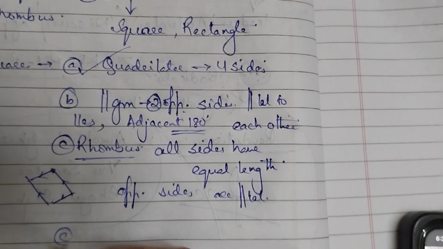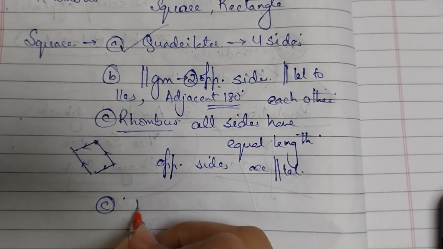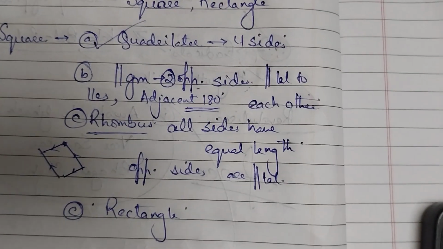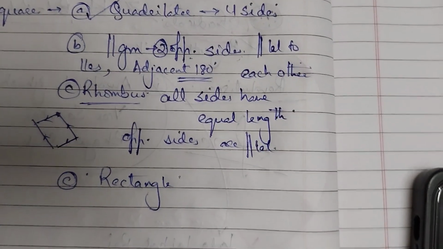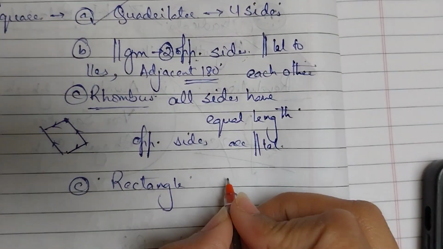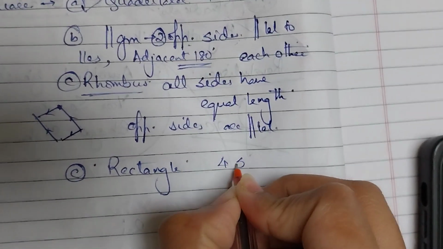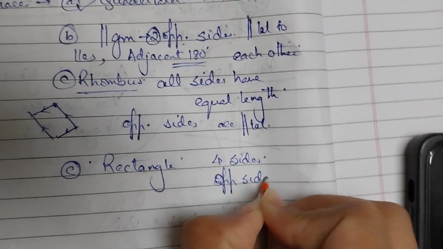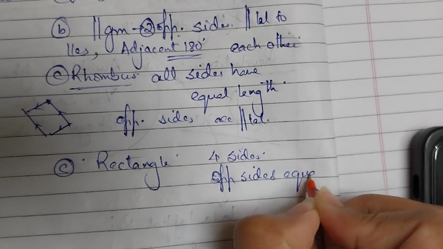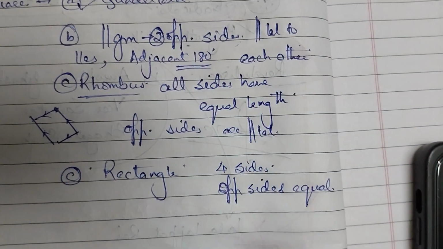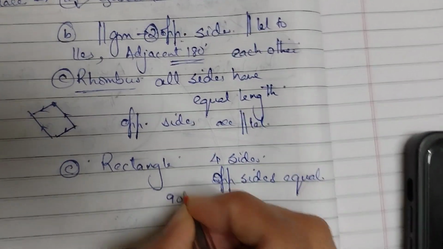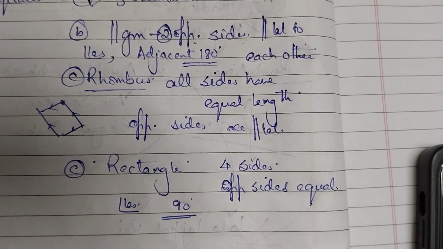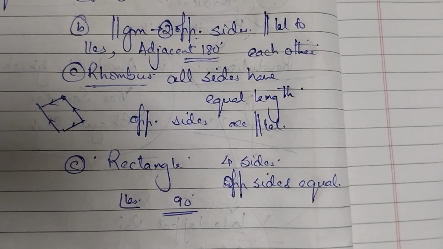Then the C one, it is saying explain how a square can be a rectangle. Oh my god, it is asking कि एक square कैसे rectangle होगा. Okay, square rectangle इसीलिए कहा जाता है because it has four sides. First of all, four sides है इसके पास. Four sides में opposite sides are equal. Opposite sides equal length के हैं. Not just considering all four sides are equal, हम बोल रहे हैं सिर्फ opposite sides are equal length. All of them measure 90 degrees. All the four angles that are there in a square and a rectangle measure 90 degrees is what we are understanding here.